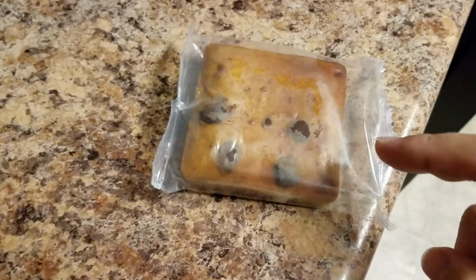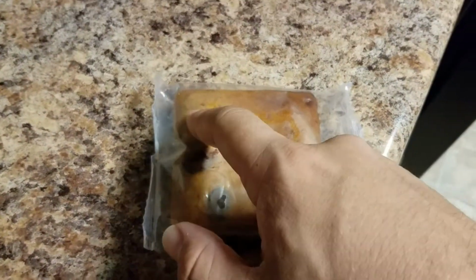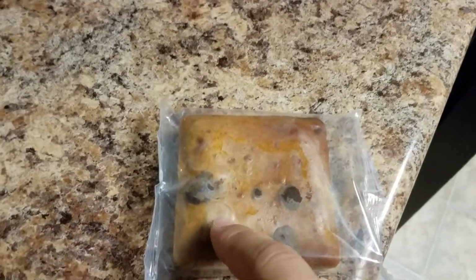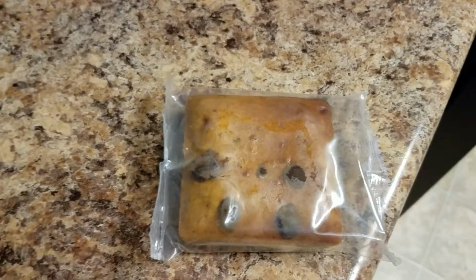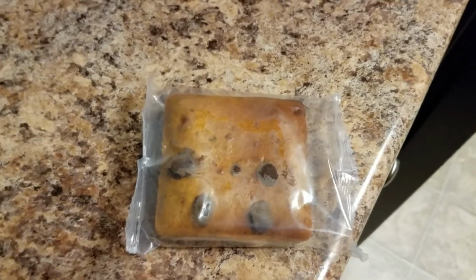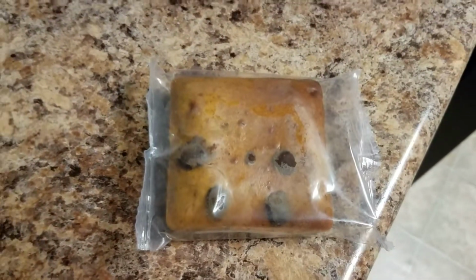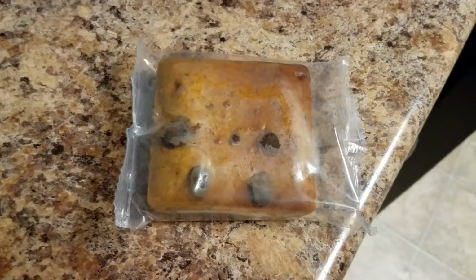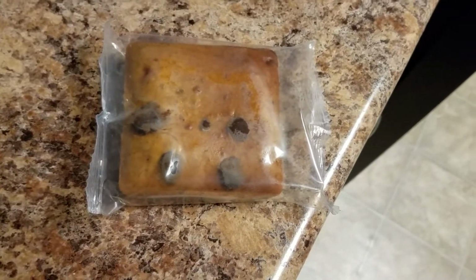But basically the idea is to cut this into quarters and have one as a morning snack or breakfast, another as a snack or lunch, another snack in the afternoon, and then another one for dinner, whatever. They're 400 calories per bar, so depending on your calorie needs, you might be eating 3 or 4 of these a day, or you might be having 1 or 2 a day.